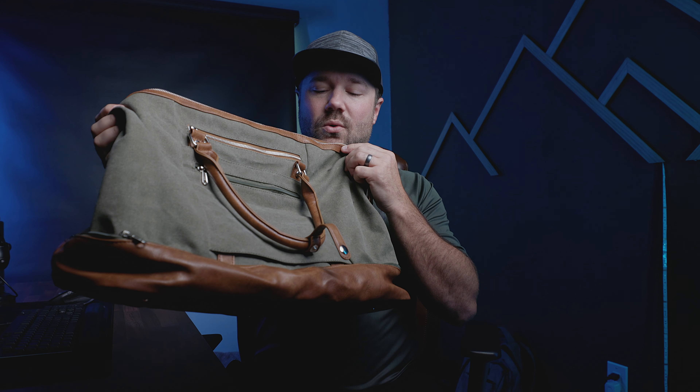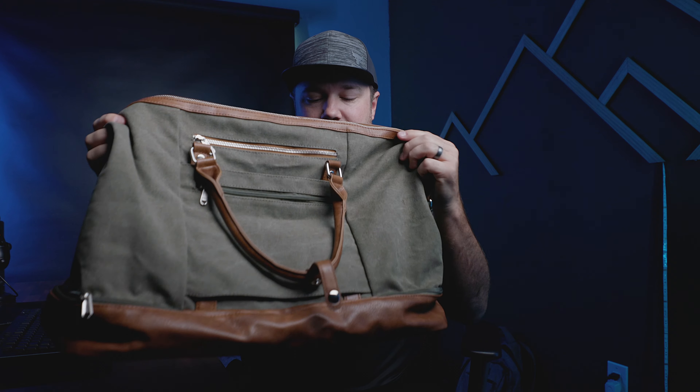One of the things that I really like about this bag is its overall quality and it has a nice look to it. On this side, we have two sets of zippers. Both of them are about a cell phone size. You can fit something like that or even a toothbrush, keeping that isolated from the rest of your things. And same down here, you've got another cell phone-style zipper.